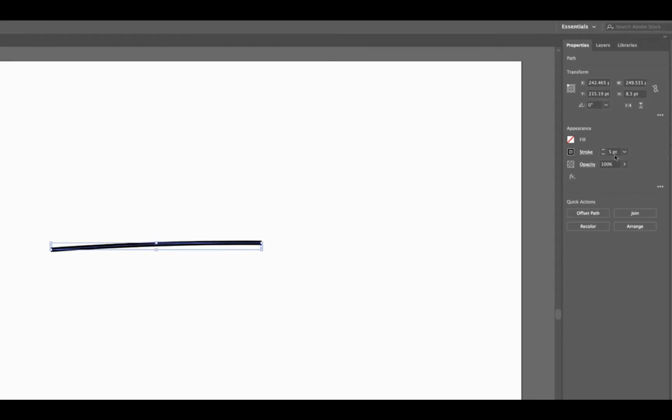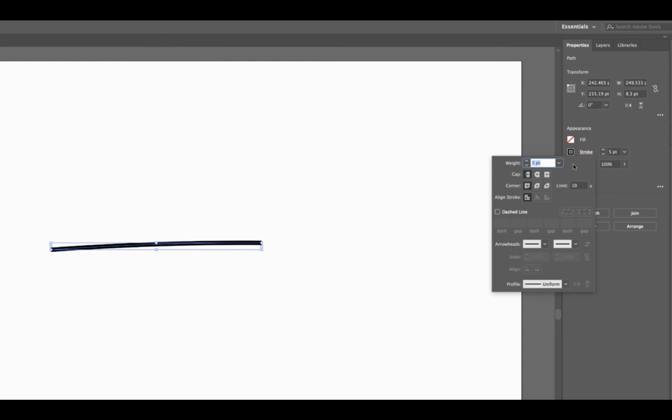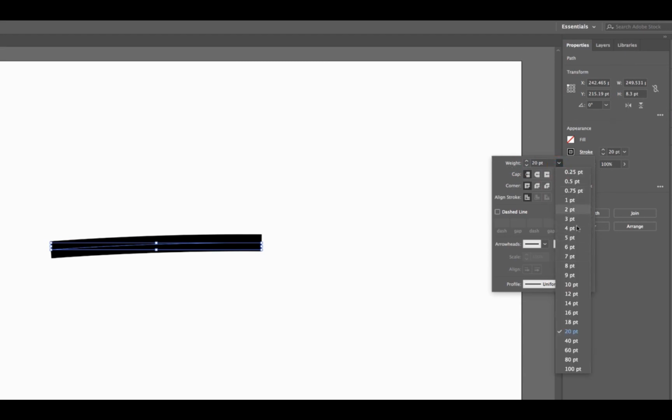Now I want to address some of the attributes of that line. I'm going to select it. So I just used my selection tool, and I selected this guy. It's now part of the properties information over here, so I can revisit what this stroke panel has to tell me. The stroke panel right now, I have my weight. I can change the weight of this, right? So I can just click on the little arrows and do it incrementally, or there's a flyout menu where I can choose a specific weight.